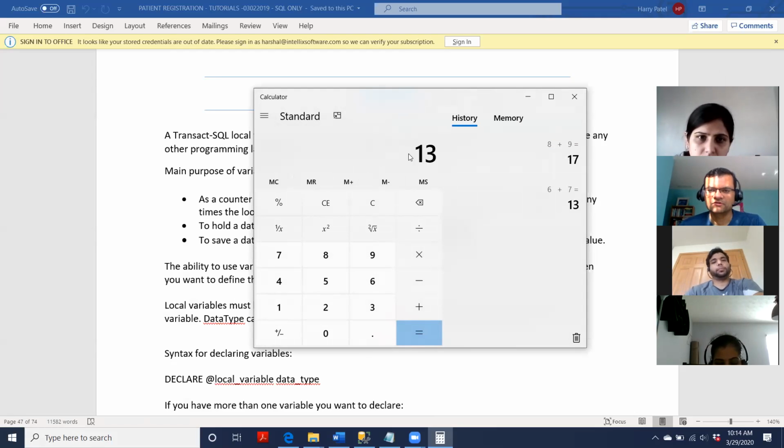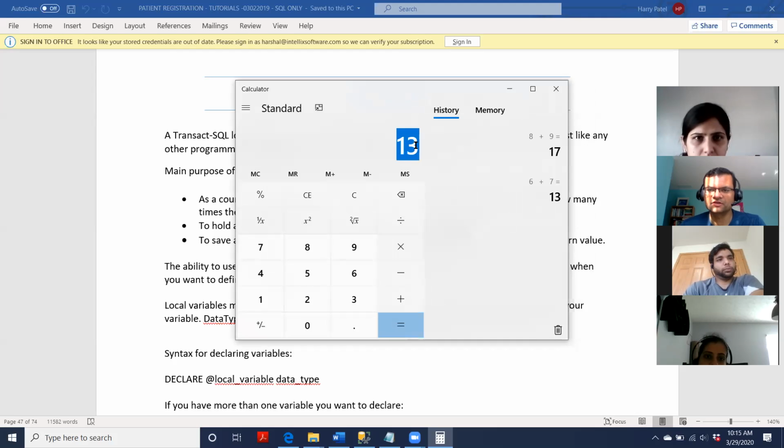So what the calculator is doing is creating a variable in memory while the calculator is running, and storing this value 13 in that memory. If you do any other operation, let's say I clear out and do 969 multiplied by 3, and then do memory recall, it will always return that stored value. So variables are nothing but memory storage that stores a single value.